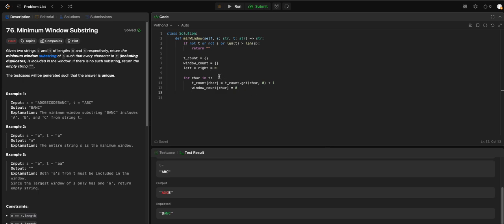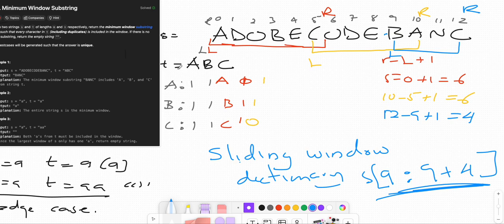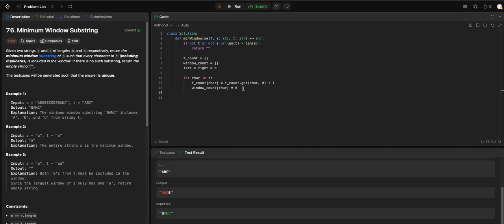And the required length of the dictionary that we need to form, to know that we have gotten all the elements in T inside a particular window, should be the length of this dictionary that we formed, right? So let's make sure we have recorded that. So required is equal to length of T counts.